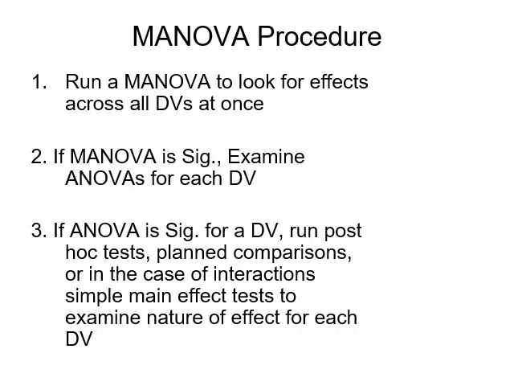Okay, so let's just walk through the MANOVA procedure, and really, like I said, there's not a whole lot more going on here than what we've already been covering with ANOVA. We're just adding, again, another layer of the onion. So we're going to run a MANOVA to look for the effects of all DVs and all IVs at once. In other words, it's an omnibus test, and if significant, it says keep digging. If the MANOVA is significant, we're going to examine the individual ANOVAs for each DV. So all a MANOVA says is it's okay to look at individual ANOVAs.